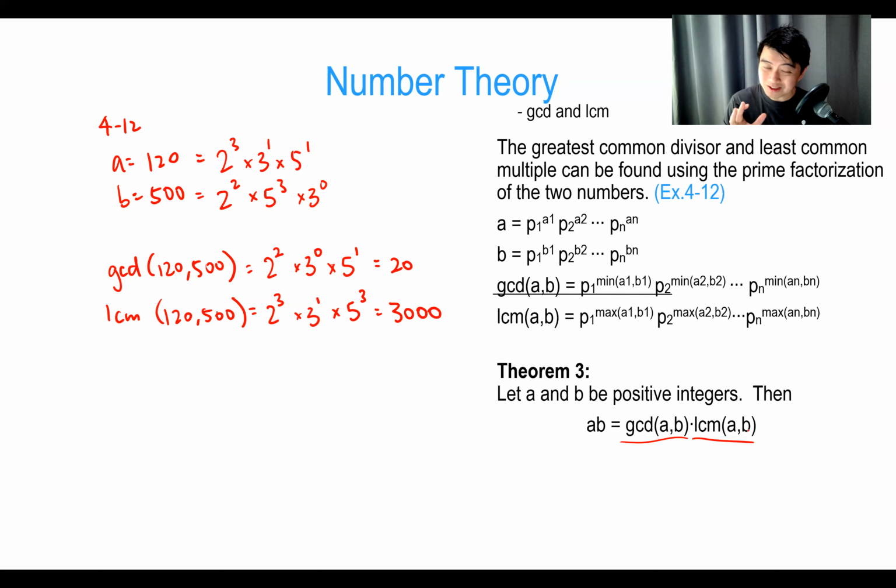I hope this is intuitive to you, because if you take A times B, you're basically taking all of these prime factorizations, 2 to the 3, 2 to the 2, 3 to the 1, 3 to the 0, 5 to the 1, 5 to the 3, and multiplying them together. It just so happens that each one of those prime powers belongs to either the GCD or the LCM. So I hope you can convince yourself that if I multiply these two numbers together, I get the product of A times B. And this is actually a really important result, because what I want to tell you next is that the way to find GCD in this situation is very inefficient for a computer.